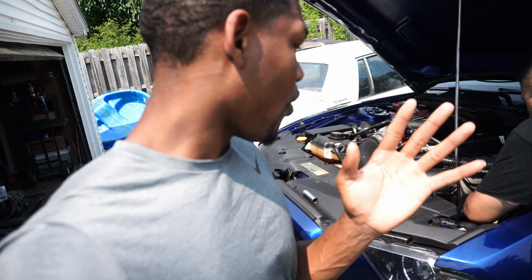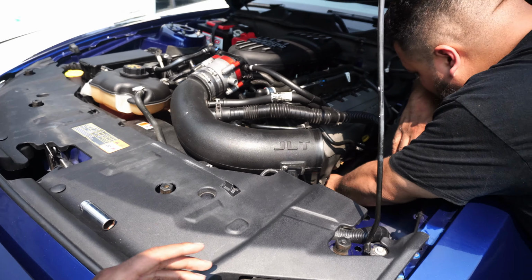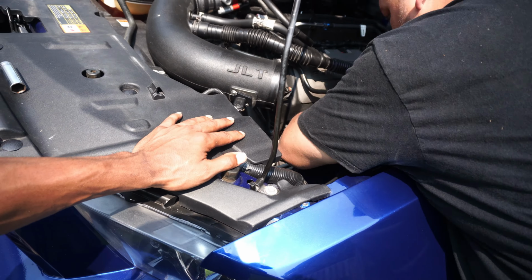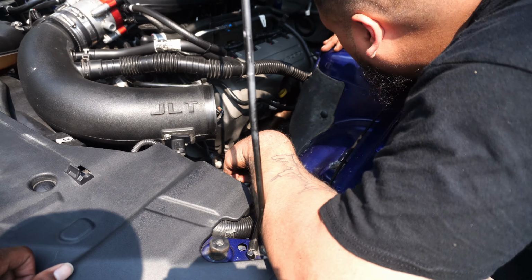Now we're about to start the car with open headers, which for once, I never did that. We're gonna see if we got an exhaust leak, just to make sure everything's tightened down correctly. Nelson said basically to see if the gasket is gonna be moving and listen for a ticking noise.